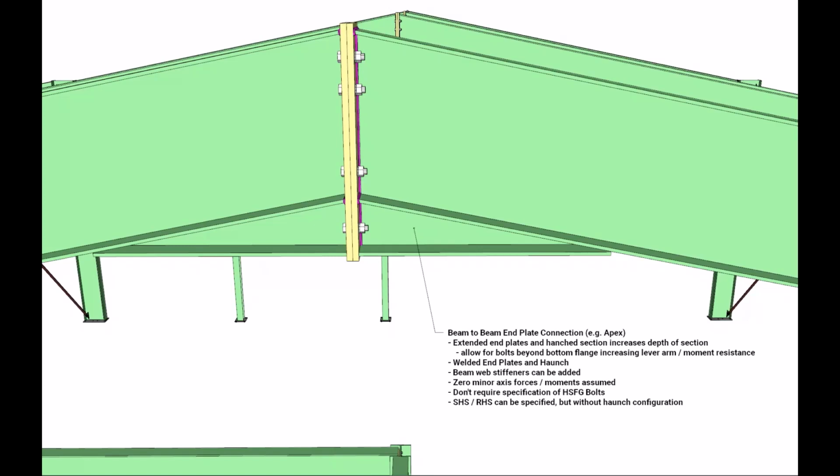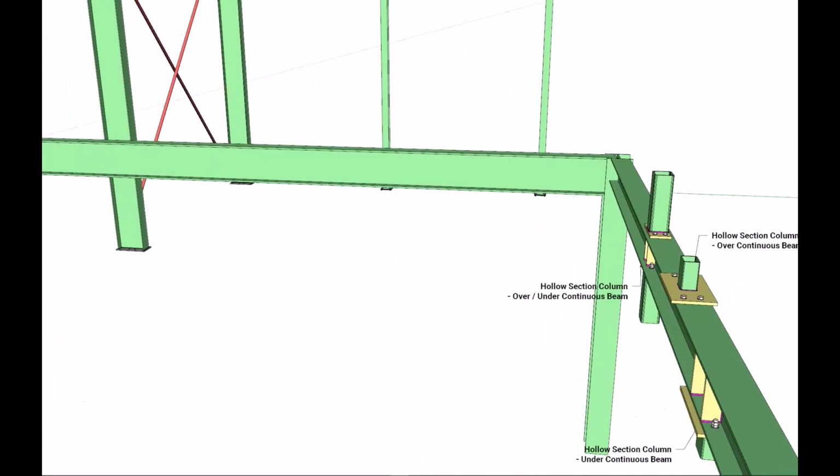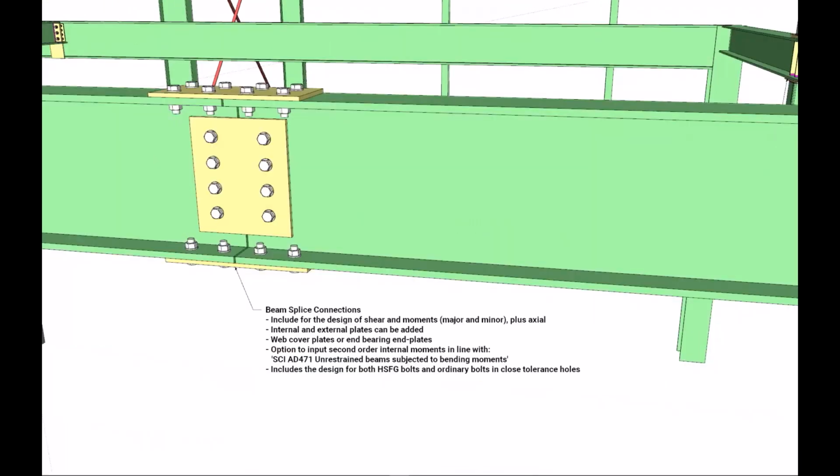In an apex connection, typically we have a restraint about the minor axis at the ridge here. We can specify also square and rectangular hollow sections for moment connections now, but we're unable to input haunch sections in the software when hollow sections are specified. And we can also do beam-to-beam splice connections. So the Green Book doesn't give us a method to determine how minor axis bending and shear force are distributed using the previous end plate splices and bolts.